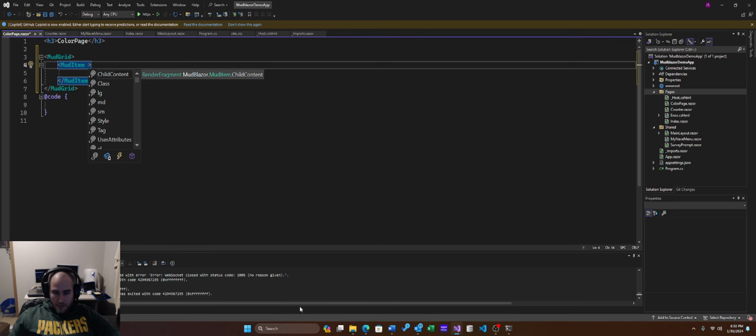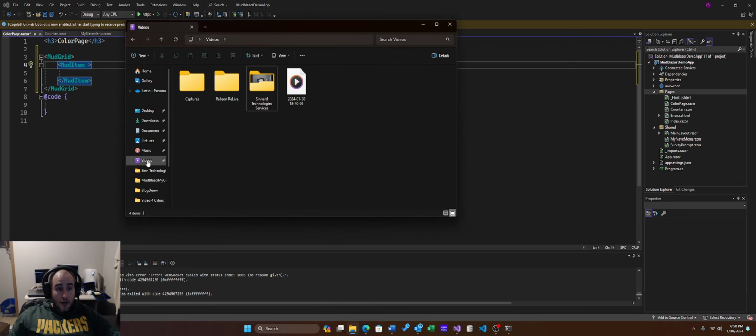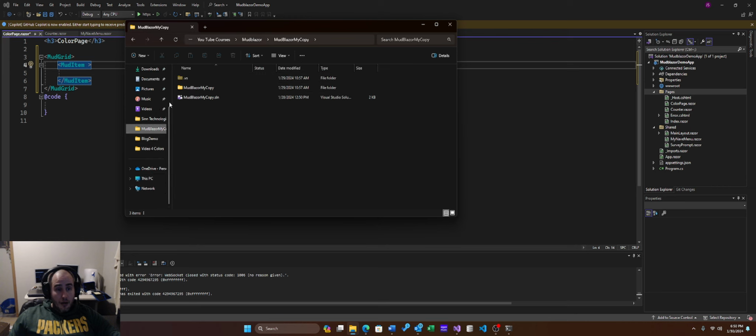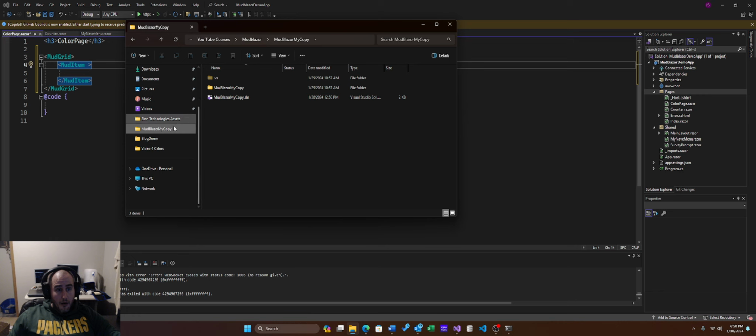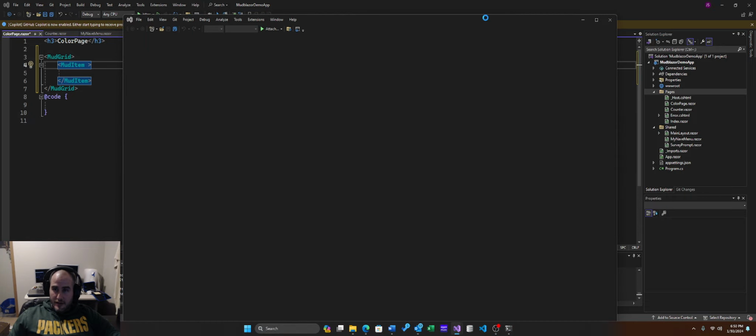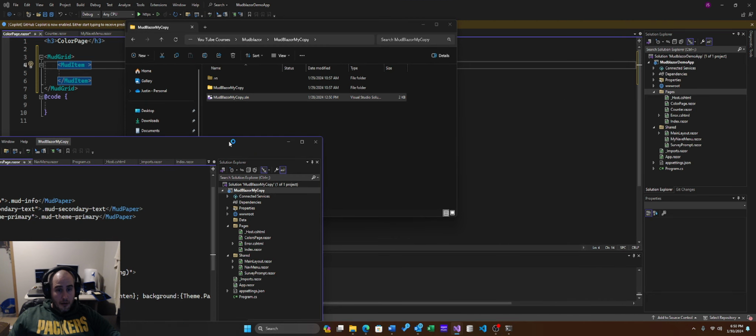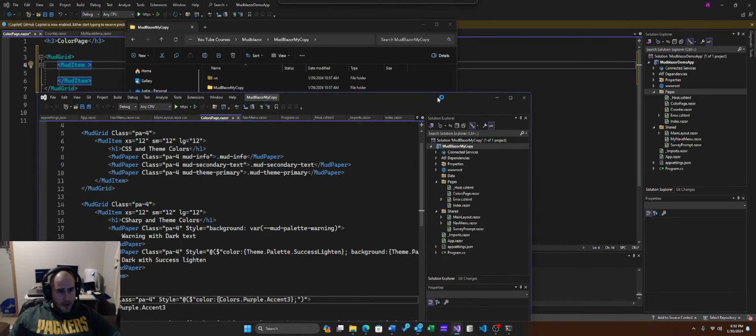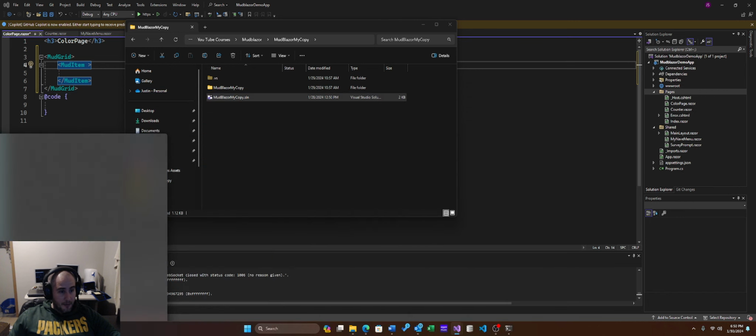Let me double check. Oh, yeah, here. It's MudBlazor, my item. I think it's X. I can't remember if I do it through the classes. What do we got here? We got mud item. Okay, you can just put it in there on the mud item. So mud item.